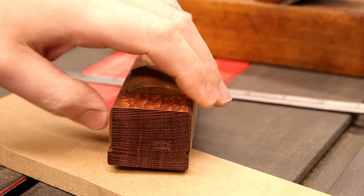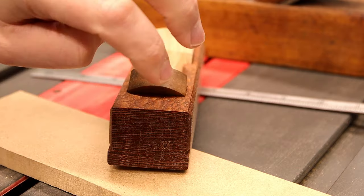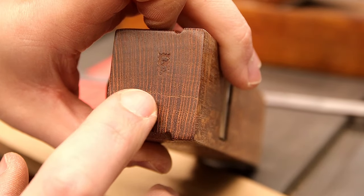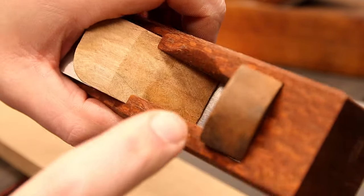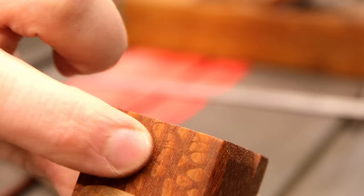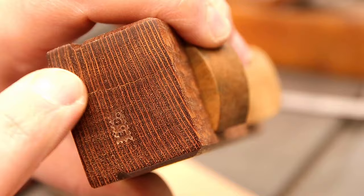Oh, stamping. I totally messed up. I went to stamp this and I forgot to do it early in the process, and I got to the end and realized it. So I put a crack right through it, all the way through to that mouth closer. But it glued up. It looks like it glued up okay. You can't really tell from the bottom, and the top you can't really tell either. It's just a little bit right here in the front.